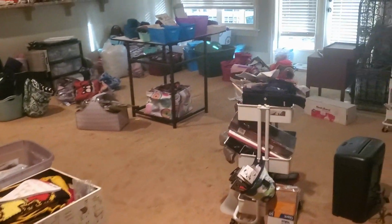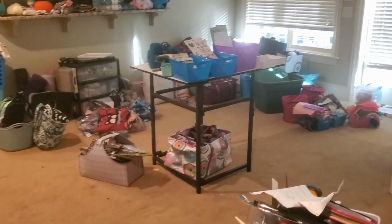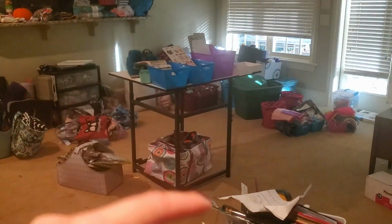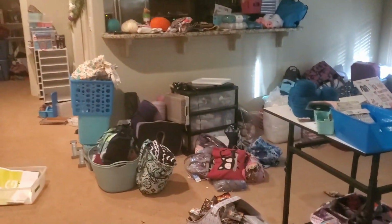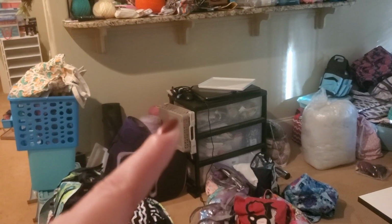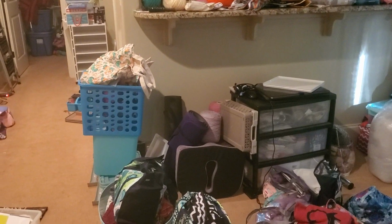This weekend, we're going to go try to get sofas ordered for this room. And if we get a sofa and love seat with 2 end tables, I'm going to put a storage ottoman in here, and I'm going to put my project bags in there. Most of that is patterns and needlepoint, so I need to figure out what I want to do with that. I do have some cones there I need to figure out.